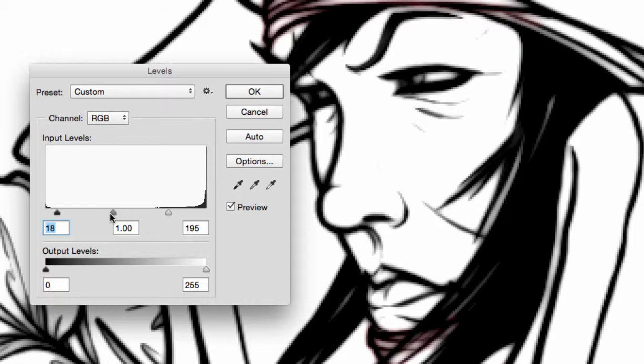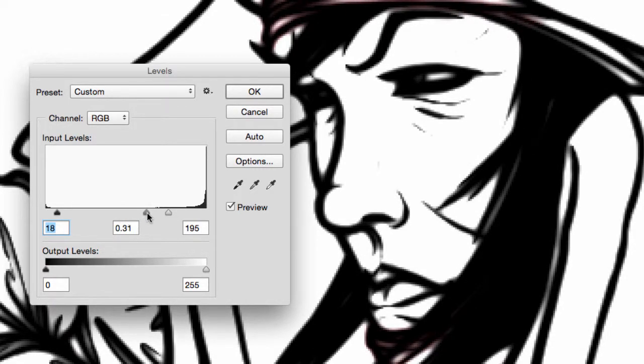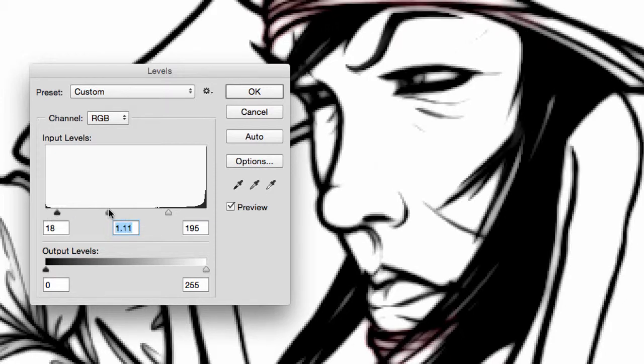The midtones have to favor either the darks, meaning that the midtones will get darker. This is what it's going to look like. As you can see, by favoring the darks, what we mean is the darks go from here to here, and then the midtones go from here to here, and then the highlights have this big chunk right here.